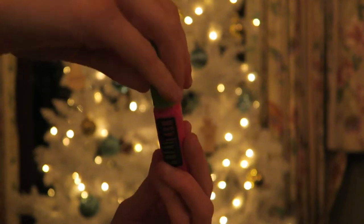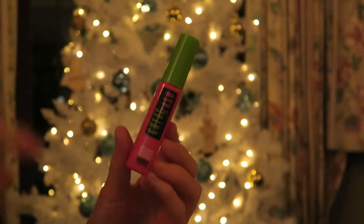Like, that is a nice kind of neon vibe, and the applicator is quite large. Actually, I haven't used any of these products yet because I literally just got this package today. I was wandering around my entire house, my entire garden, which took me probably about 25 minutes, and I was like, they had stolen my package, Royal Mail. Turns out it was next door, but we'll forget about that.